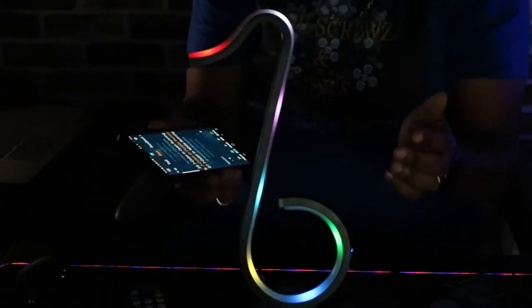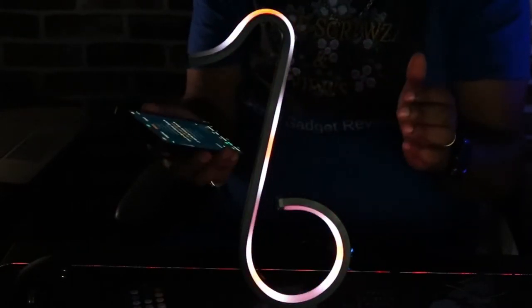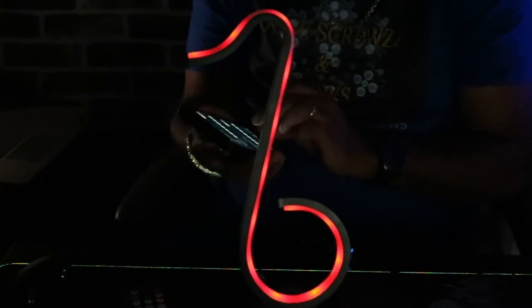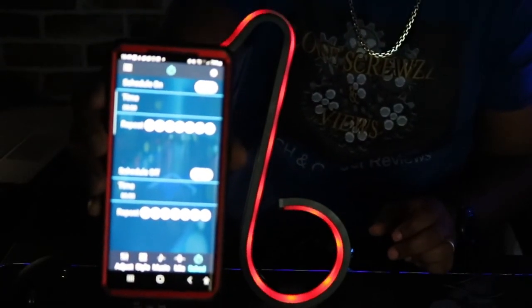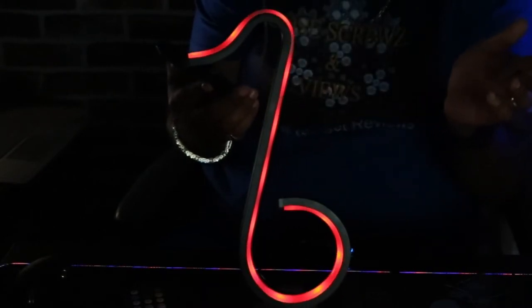So I guess if you want to get the most out of this light, you're probably going to want to download the app. But for simple operation, I think the remote will be fine. But to each his own when you get it. Also, you can set a schedule on here. Okay, that's too cool. Let's see what else on here. You can set a timer on it. So if you want to have it on for like an hour, it cuts off by itself. And the timer comes on at different times during the week.